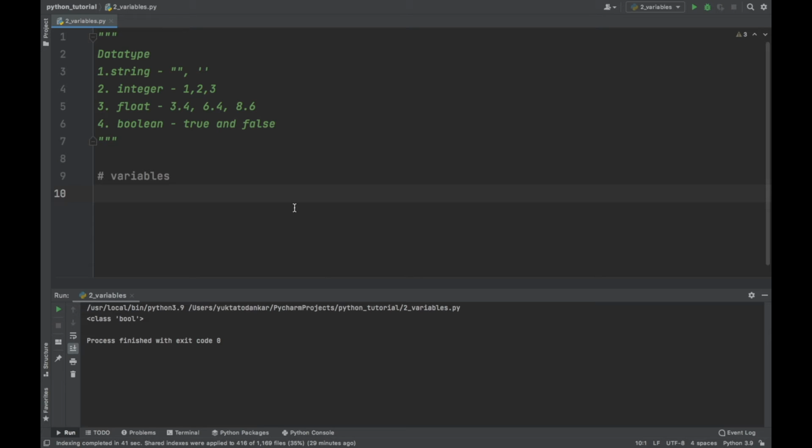So in Python, variables are the same: they are boxes and we can store any value in them, string, integer, float, boolean, any value. If you are coming from Java, then you know that for writing an integer value you have to declare the type, and even while changing the value you go through many difficulties.